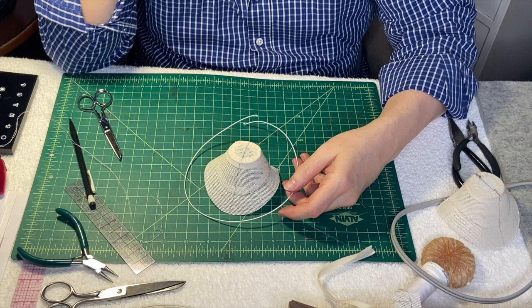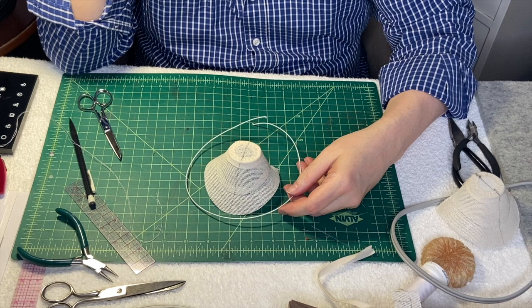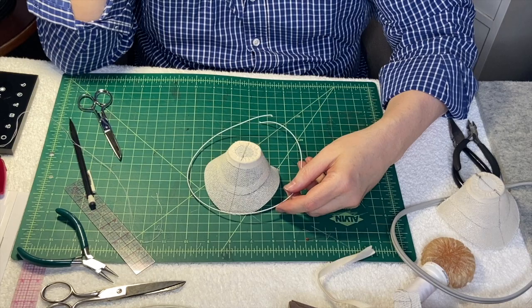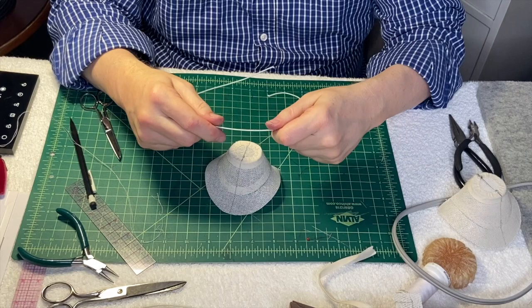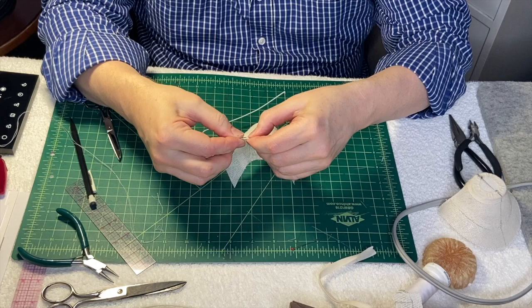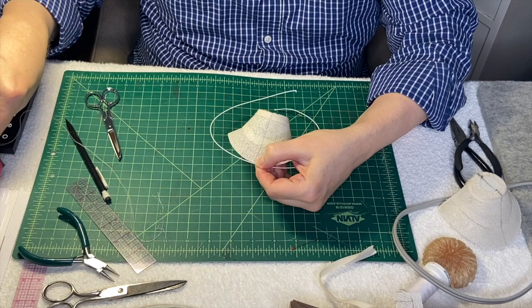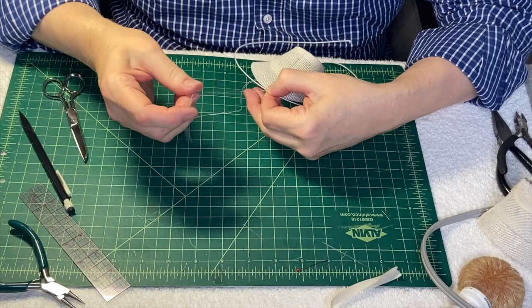In your directions, I have stated that you should start at the center back. However, as I made more of these after I wrote the directions, I realized that it might be easier to find the center of your sprung wire. This is the sprung wire. And I've given it a little more of a tight curve to it. Find the center of your wire and start up here at the center. And we're going to do the same stitching that we did before, starting between the two threads.